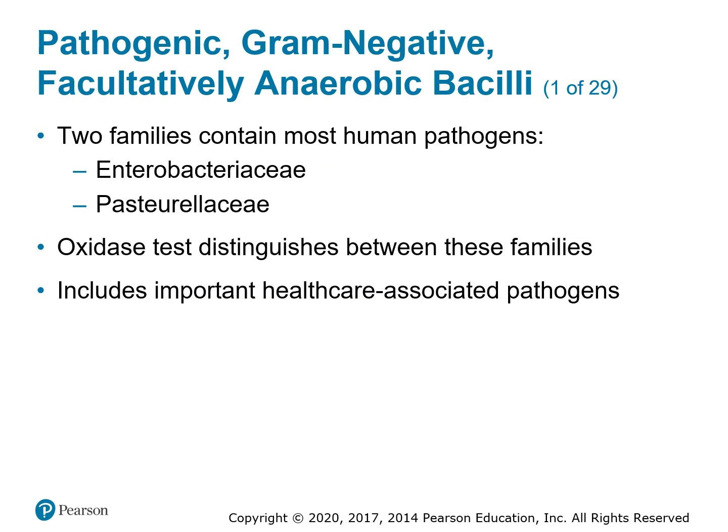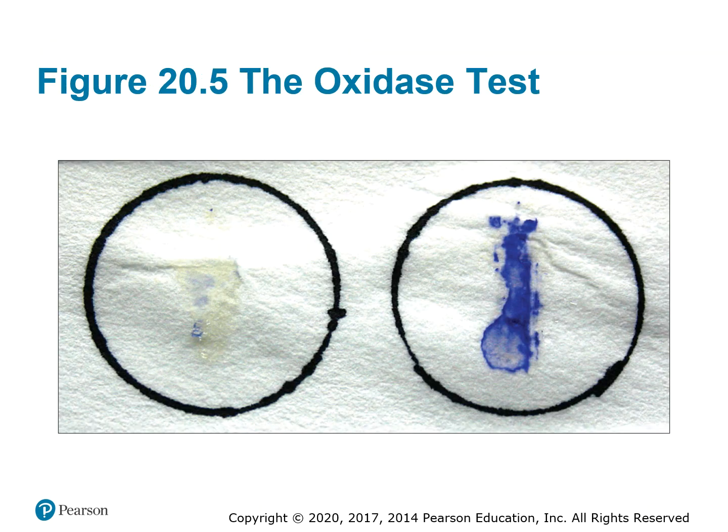And there are also a lot of healthcare associated pathogens in this group. This is an oxidase test. Like I said, we're going to talk about it a little bit in lab as well, but basically you put the microbe on a piece of filter paper. That's what they've done in the first picture there. You can see it. And then you add a drop of a product called oxidase. When you put that on there, if it's oxidase positive, it turns purple, like you see on the right-hand side. The left-hand side was oxidase negative.